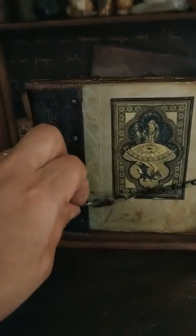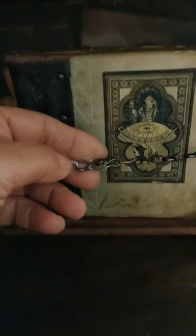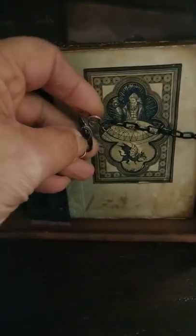So down here is where I have enchained in place. This is a necklace closure, nothing special. And I have a black chain here. Let's see if I can do this one-handed. Hold on now. Okay. So here is the small journal.